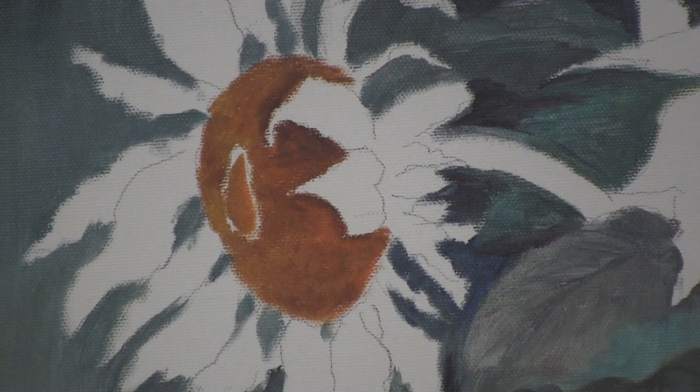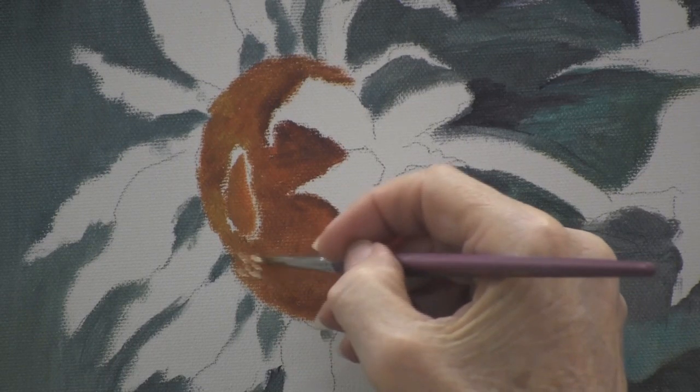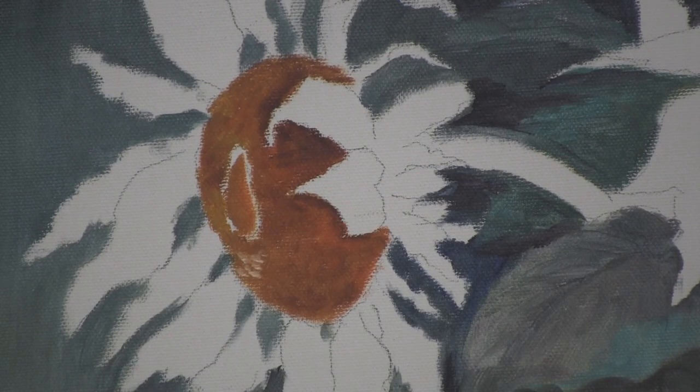I want to start with just a little bit of lighter stroke, so I can use a little orange and yellow ochre maybe with some white in it, so you've got a lighter value. And I'm just taking the side of the brush. I don't want it to be too white either. Let's get a little bit more yellow in there. Yellow white. Let's try that.